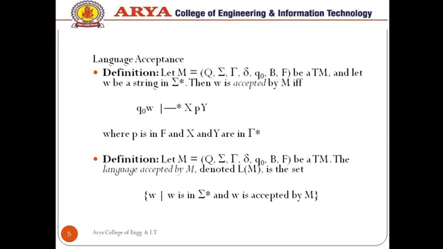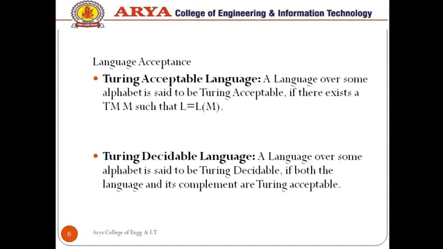Next is language acceptance, which we already discussed. Acceptance means we get the final state. If we get the final state, then the machine halts, it gives a valid value, and the input string is correct for that particular machine. If it is not accepted, that means the string is rejected and the input value is not valid for this particular machine. So we can define it: M is the Turing machine given with 7 tuples. Let w be a string in the sigma closure. Then w is accepted by M if it gives the final state. These are the definitions for acceptance.